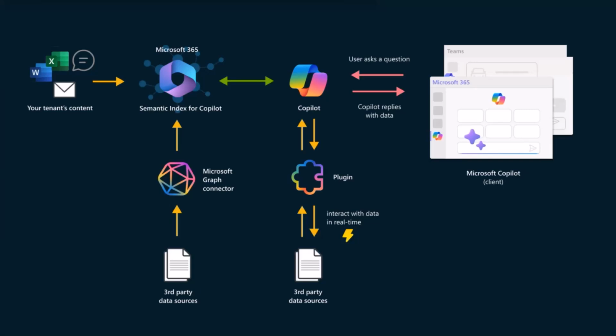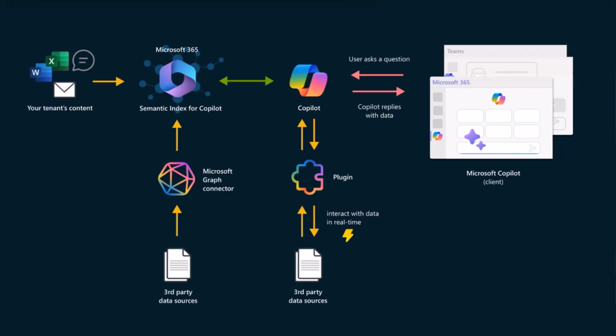And then Copilot itself has a few components in there, including a large language model, but also an orchestration layer that's going to consult with the semantic index and the Microsoft Graph to pull your content in real time, feed it along with the user's prompts into the large language model, and then return responses such that the customer's data never actually goes into the large language model. It's not used to train or in any way update the large language model with somebody's content. This is done always in each request.